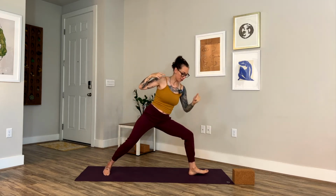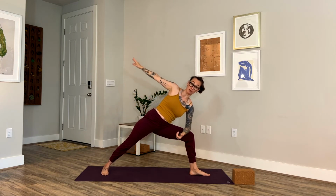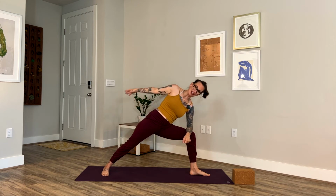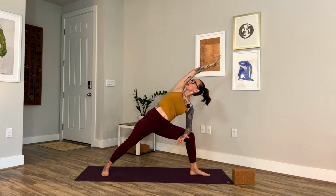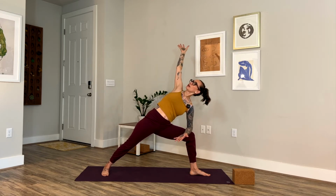Side angle lunge, front of your mat. So left forearm to thigh, adjust your feet so it's a big swing of your right heel kind of behind you. Your front heel would bisect your back arch if you had a line drawn between them. And then left forearm on thigh helps you turn. So feel that. You're not just dumping here. You're not just dropping the weight in, but turn the chest open.